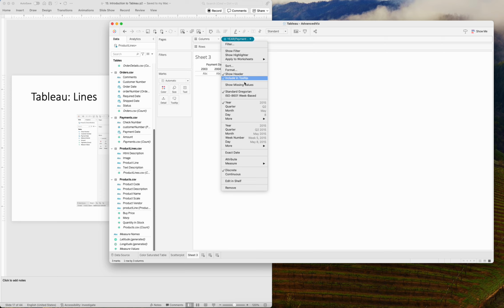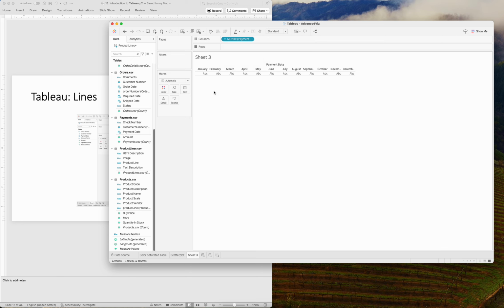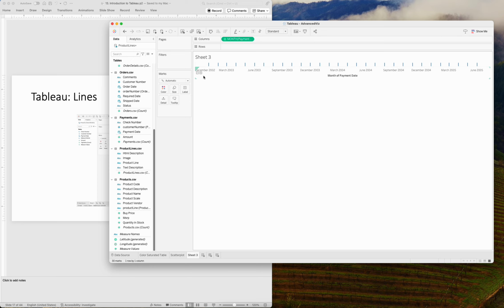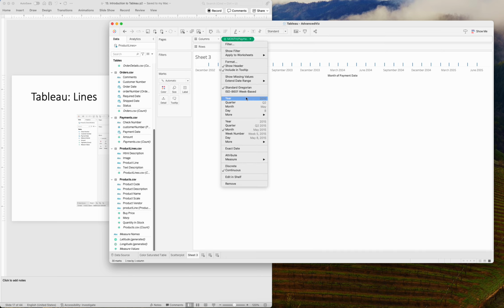And we can do this for other things as well, such as month. We can do that for day. If I do it for month, we will see the different months of the year. So this is month, and we can do month of the year as well. So this is December, March, June, so you have the month-year combinations.